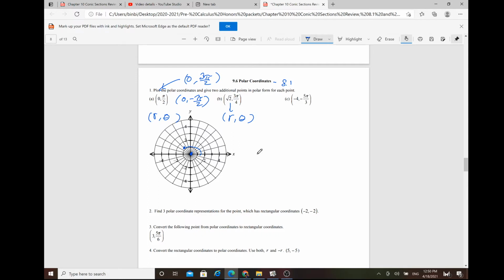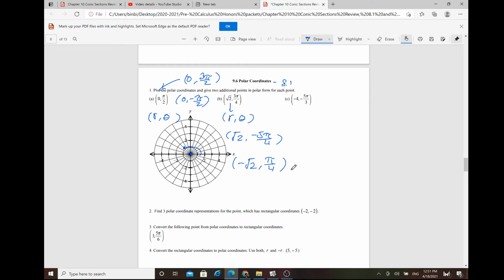If you start at the polar axis, the other way to find another point in the exact same position could be root 2 comma negative 5 pi over 4, going clockwise. Also, this could be done using a negative radius: negative root 2, reflected, going by pi over 4. Pi over 4 is supposed to be all the way over here, but once you reflect it with a negative, it goes back to quadrant 2.